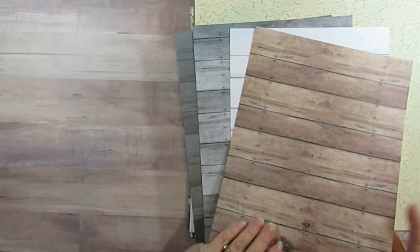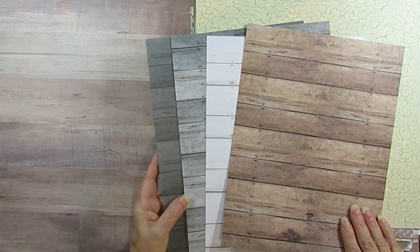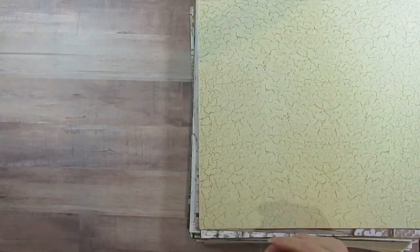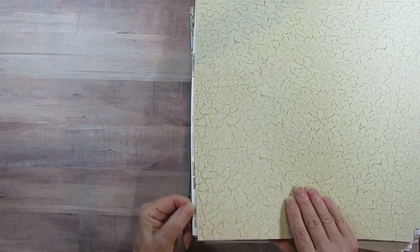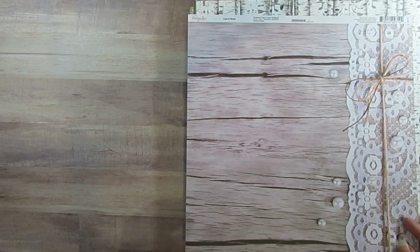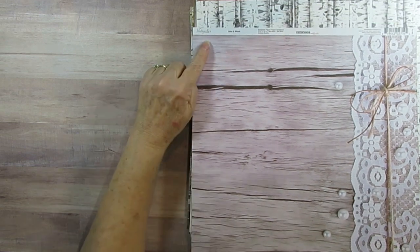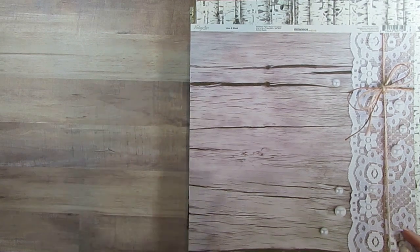It's really heavy and they have more colors, but my friend had bought the pad and she gave me some of each because you got several in the book. And this is Paper Pizzazz but the 12 by 12, and I have like six of those. And this one here is Romanese and this was called Lace and Wood — there must have been a whole collection. It's called Vintage Lace but the paper is called Vintage Wood or Lace and Wood, and it looks like it would be really nice for a wedding paper.